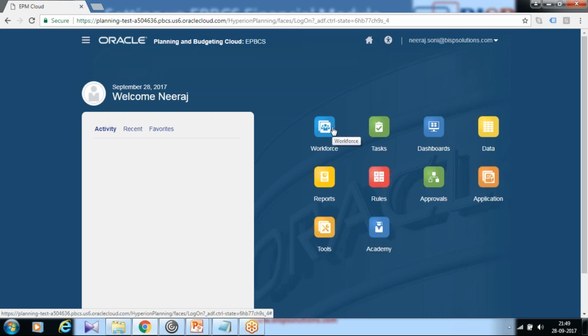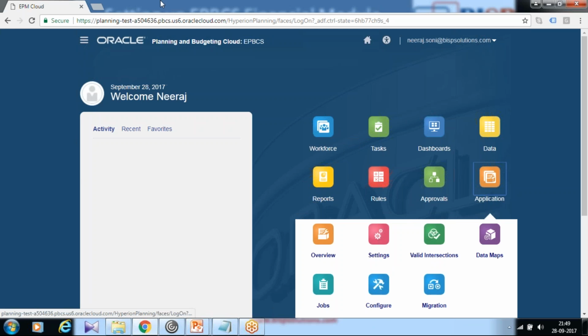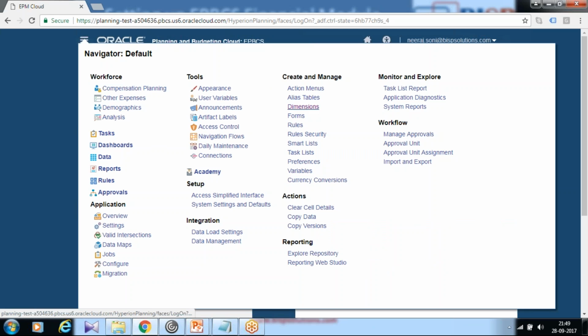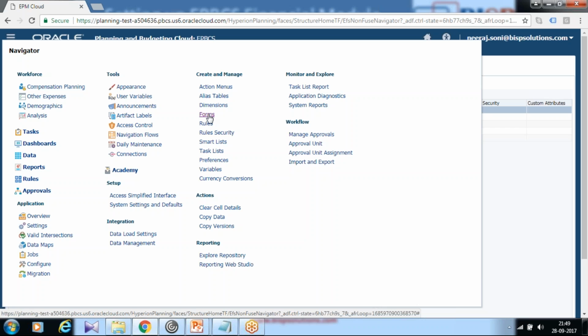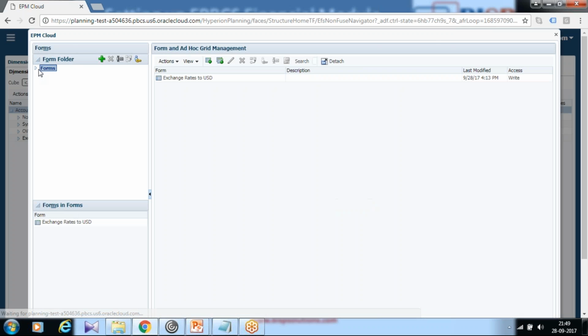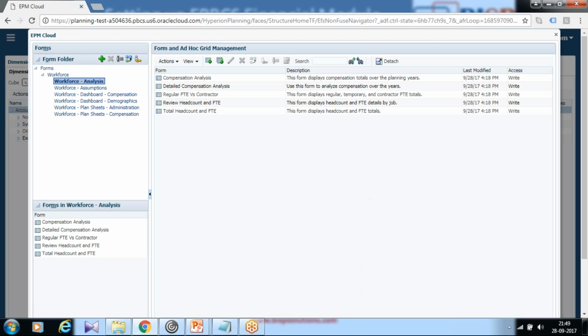In addition to this, you find the predefined configuration set of dimensions are available. Under your dimension tab, you see there is a set of dimensions including account, age band, component, salary, depending upon what you selected. We have selected employee and job. So all these dimensions got added. And in addition to this, there are some predefined data forms that also got added over here. Although you cannot access them now, you need to add the dimensions, set variables, and define other configuration steps.